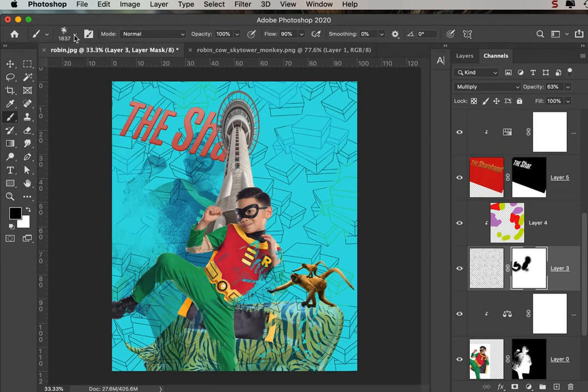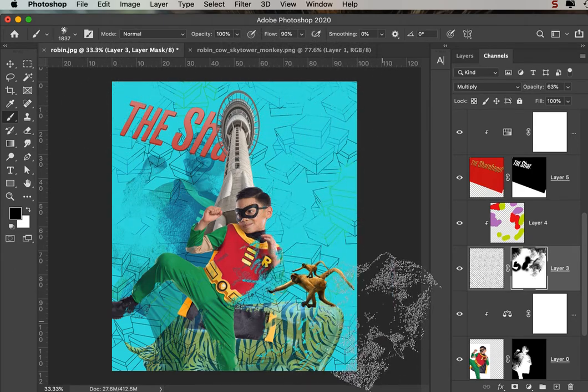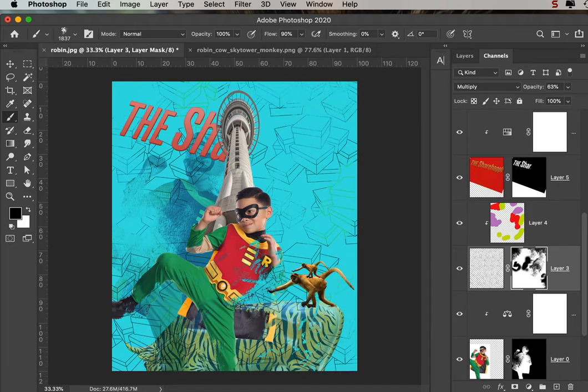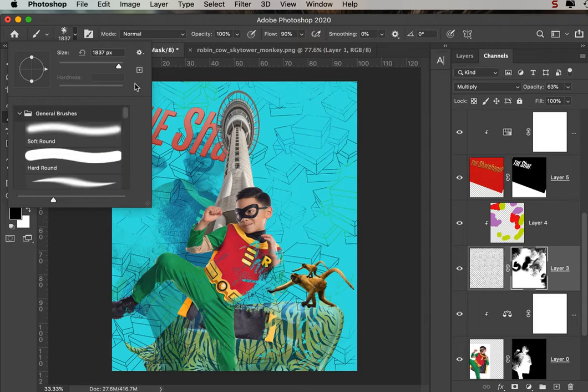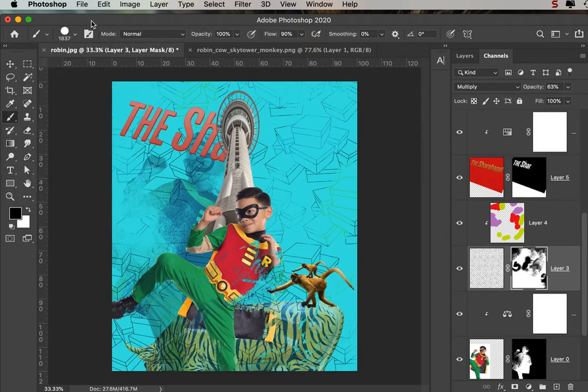I can try with that brush as well, black, and I'll change the brush back to a normal one. So I'm just trying to bring some negative space back into this image.